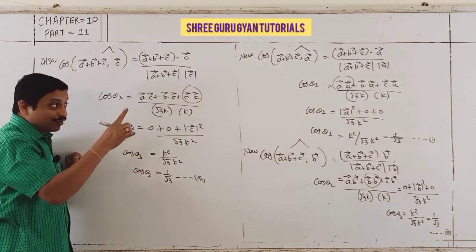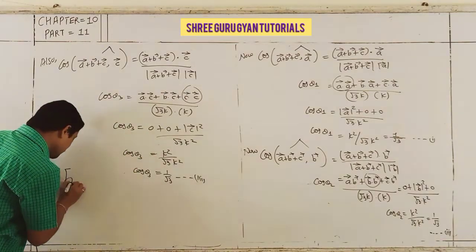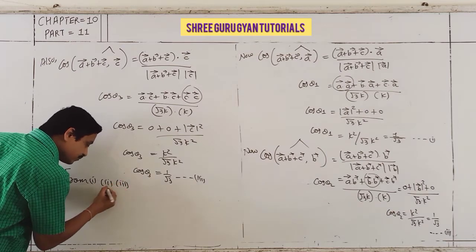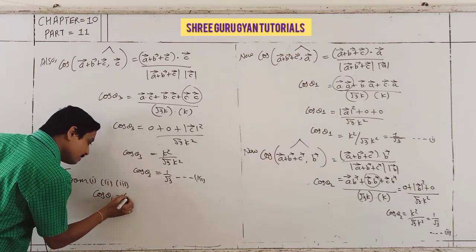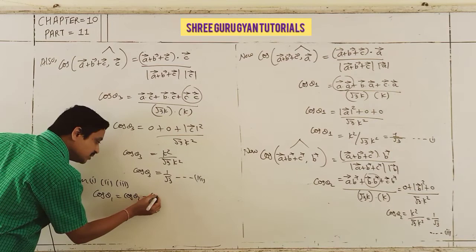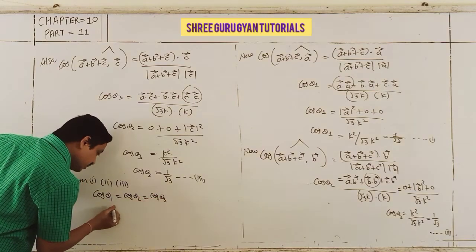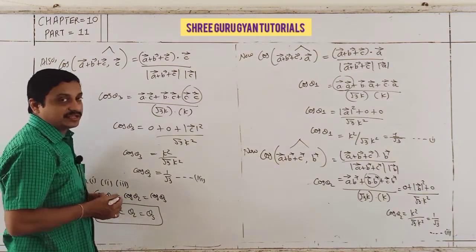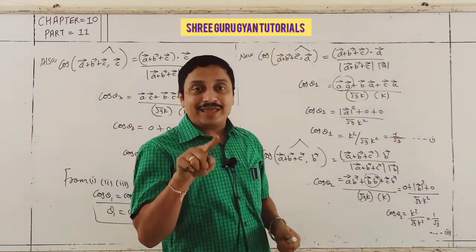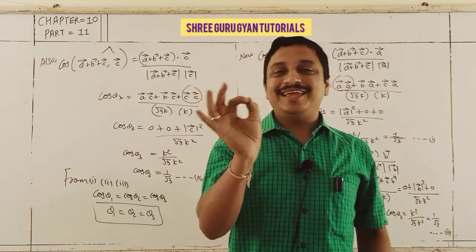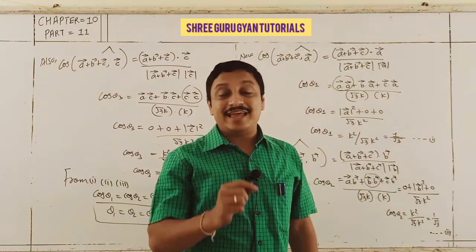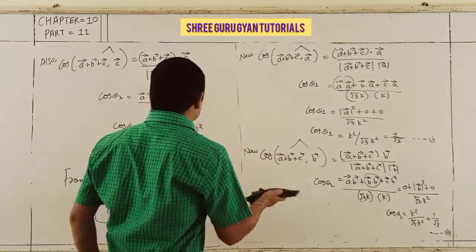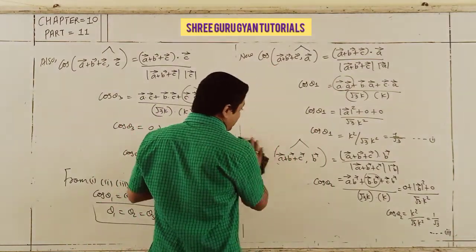It means what? From 1, 2 and 3 we show that cos theta 1 is equal to cos theta 2 is equal to cos theta 3. It means theta 1 equals theta 2 equals theta 3. And lastly you write down, so A plus B plus C is equally inclined with the vector A, with the vector B and with the vector C. Now students, I continue. After that, the same as our next questions.